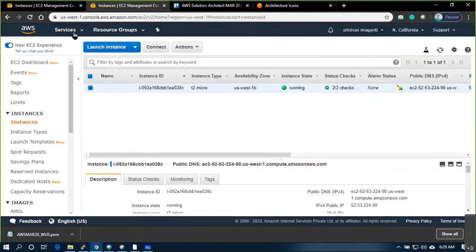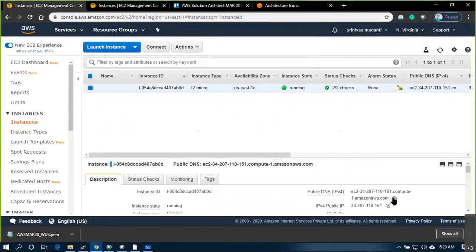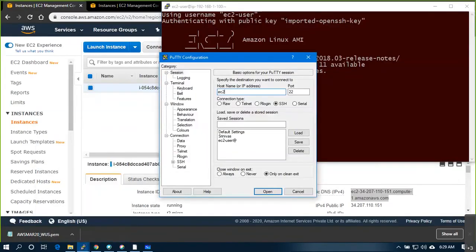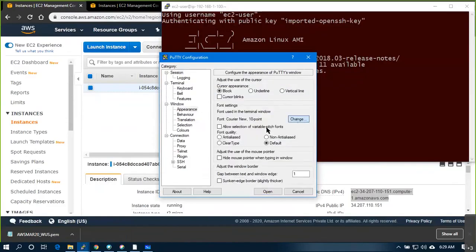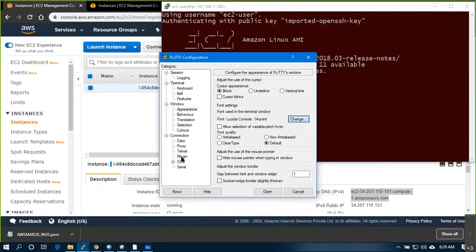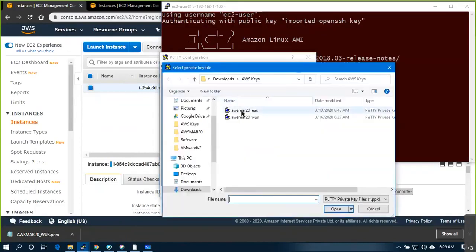Let me log in to the East US machine as well. So this is the East US machine. Copy. ec2-user. Okay, and what is the key? This time I need to select the East US key.